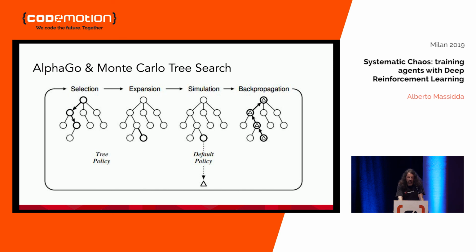So now I want to introduce the first case study, which is AlphaGo. AlphaGo uses a neural network, of course, but uses an algorithm called Monte Carlo tree search. In tree search, since you're playing a game, your state space is like a tree. I take an action, you take an action. I take an action, you take an action. From any state, you can only have a certain degree of action you may have.